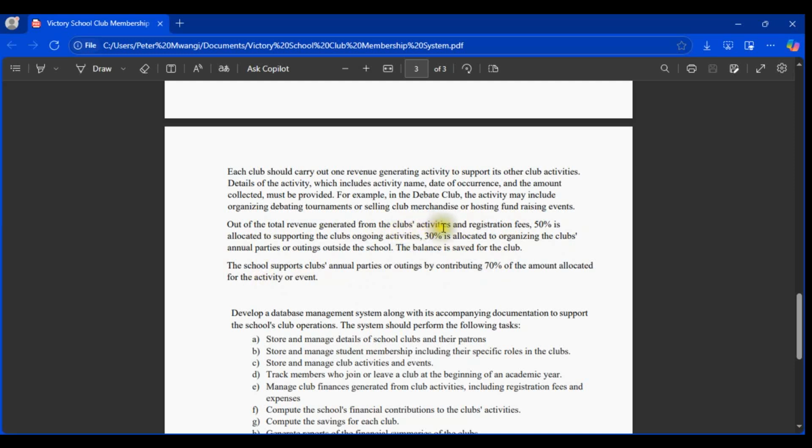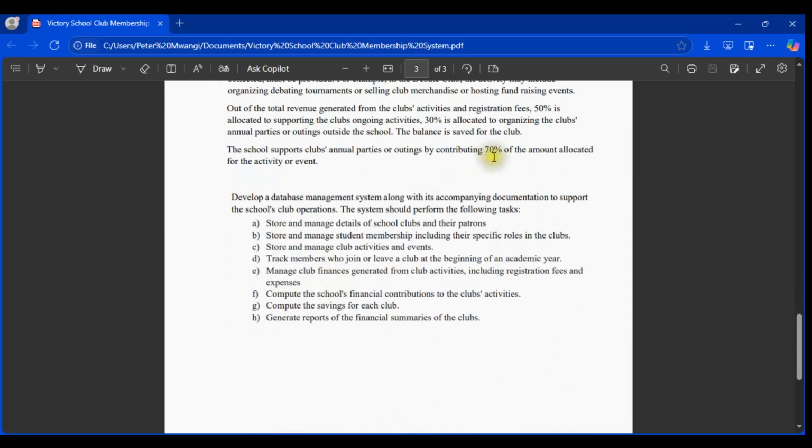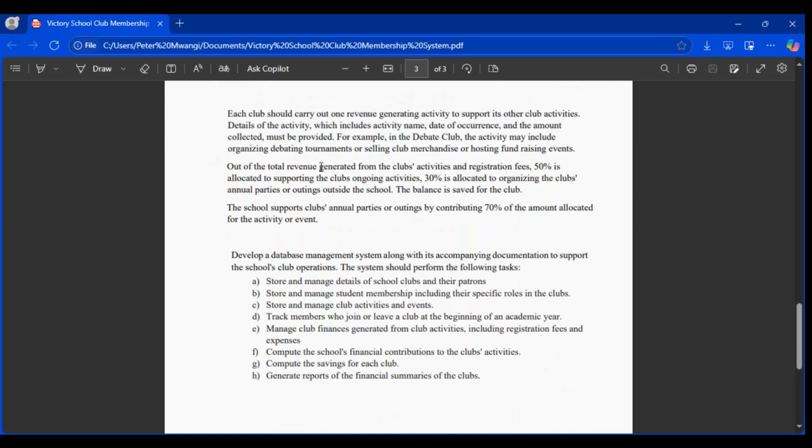So the school will support by paying 70% of this 30% that was allocated. So I hope that is clear. Then we are told 70% of the amount allocated for the activity or the event. So that is basically how it is going.